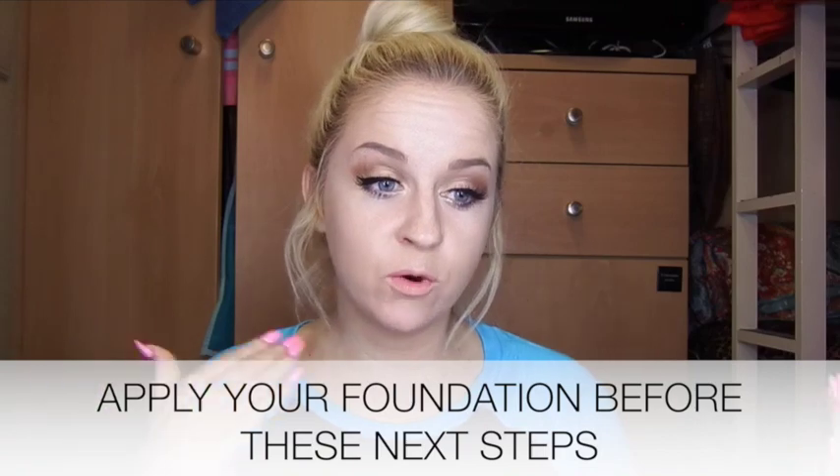Now that we have our eyes done, I want to quickly talk about your face and how you should get your face done for stage makeup versus everyday life makeup. Because obviously your eyes are going to be a little bit more intense and darker than normal daytime. On the stage, you want to make sure those bright lights aren't completely washing you out — you don't want to just put a whole bunch of blush on your face because then you're going to look crazy. So I'm going to show you guys what you should do for contouring, carving out the natural curves of your face. I'm just using the bronzer that goes along with my face. Make sure you get a bronzer that's not too dark — if you're really pale, you want to stay on the lighter side.